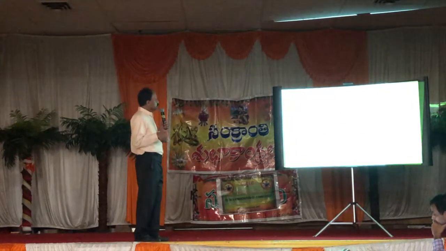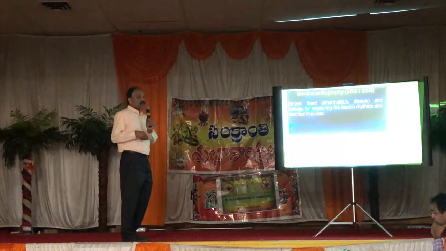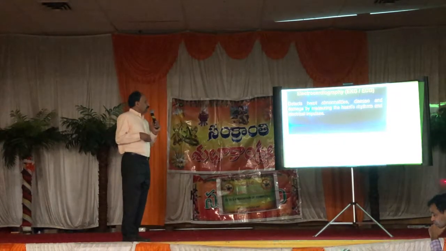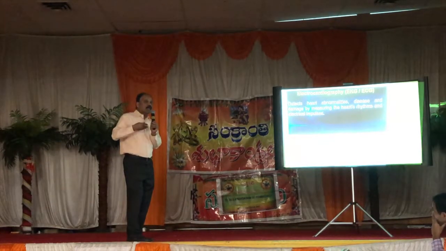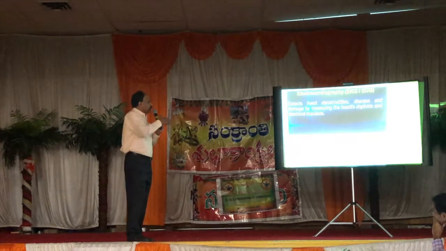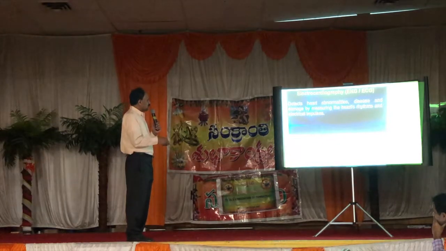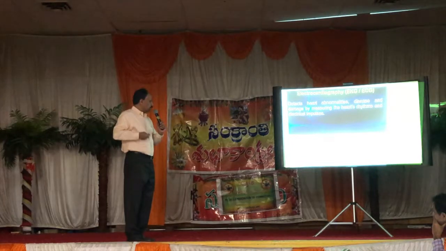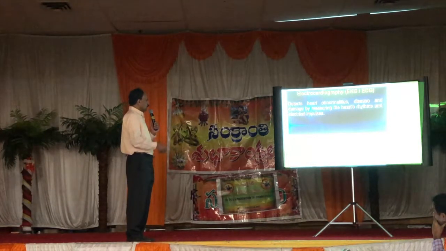Next one, please. EKG can find about 50% of heart diseases. As I explained, the electrical connections in the heart are transmitted to the chest. We put some leads on the chest, like all these different leads, then we can get a picture like this. There are leads on the chest and also on the leg and the arm. That gives a lot of information about the heart.